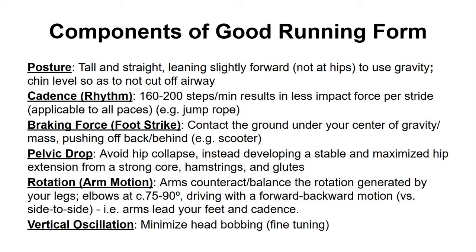As I mentioned also, rotation, arm motion influences a lot of the efficiency of speed. They're basically counteracting or balancing what's happening with our legs. Basic principles, keeping arms at like 90 degrees at the most or a little less and moving forward and back, because then that's directing us forward. And our arms are a whole other gear of speed. From a performance standpoint, strong arms help with that speed, especially with sprinting or uphills or just general balance. And then finally, vertical oscillation, just minimizing head bobbing.